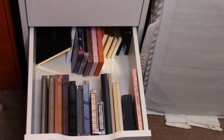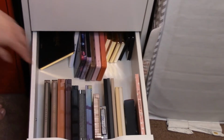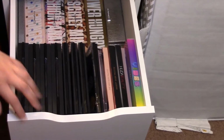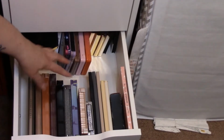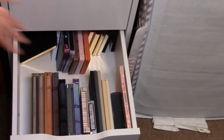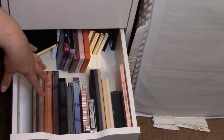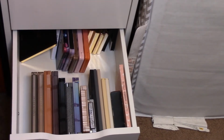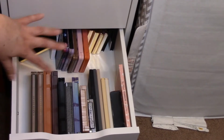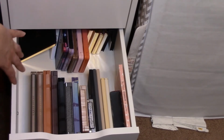I think I like the way that this drawer looks right now. I have to put some of that material in the bottom because I don't like them sliding around. This way this stuff won't slide around. But for now I like this. I still have room for another palette in here, which is the naked one that I have. And then I also have a couple of other ones that I'll put back in here once I'm done with them in my Shop My Stash, but things are going to keep coming in and going out constantly. Plus I have a couple new palettes in a haul I'm going to do in the future. So things are going to be moving around still, and I'm going to be working around this drawer.